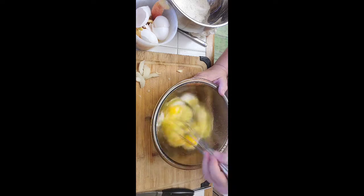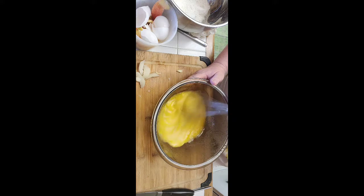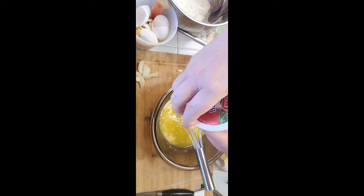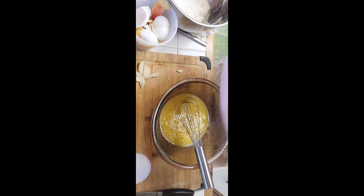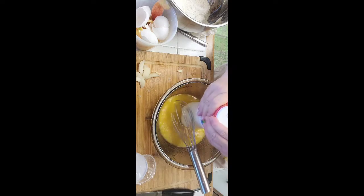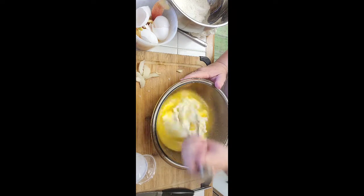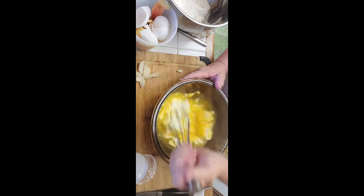we're going to whisk this together. We got our egg, our granulated sugar, vanilla, and melted butter. Then we're going to have a container of ricotta cheese, which is about 15 ounces, or 1.5 cups. Boy, this cake is going to be super moist because of the ricotta. Mash it in there till nice and smooth.